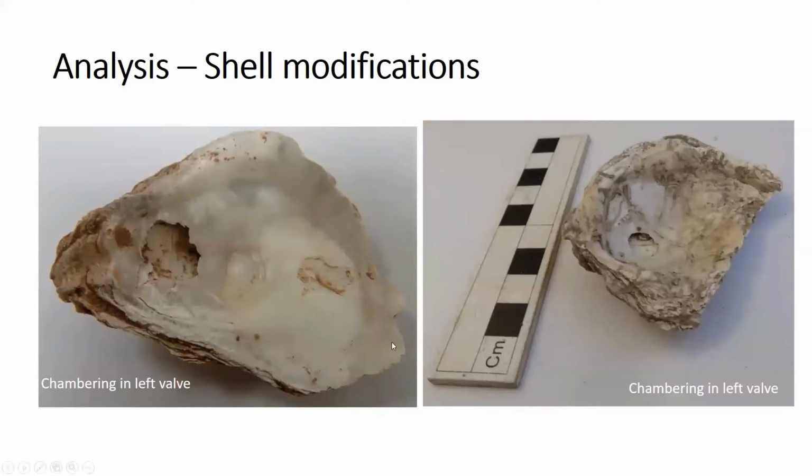There's also a phenomenon in oysters called chambering, which is quite hard to take photos of, but I hope you can see there's these little hollow pockets in the oyster. This would have been a full layer of shell, and then underneath there's a little hollow space. This is because the oyster is able to adapt its internal shape to react to a change in its environment. Now, chambering is specifically linked to rapid alterations in water salinity, such as you would find in an estuary where you have tides going in and out, so the amount of salt water and fresh water is changing. So that's a good indication of those kinds of conditions.